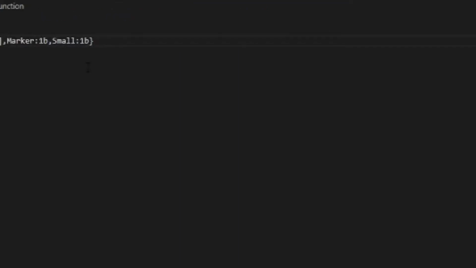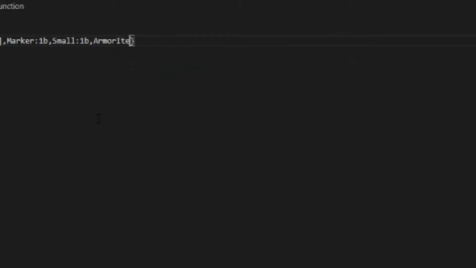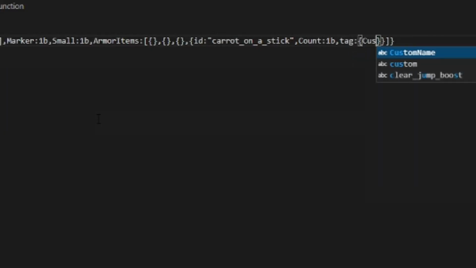Then you'll also want to give it an item on its head that will look like the custom block. So we'll give it armor items, and then nothing there, nothing in the legs. And then right here, this fourth one is the head, so we'll give it carrot on a stick. Count 1. And then a tag, and then we'll give it custom model data 1.